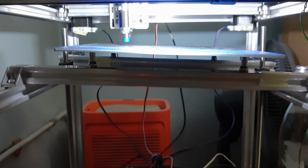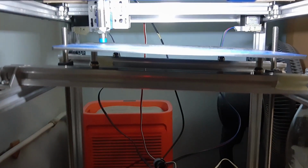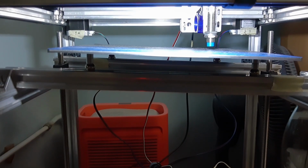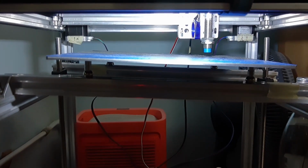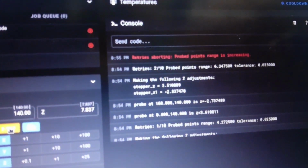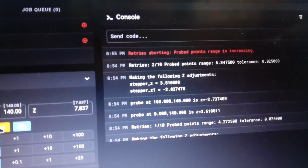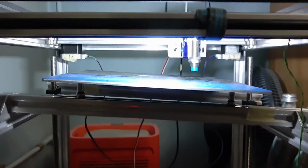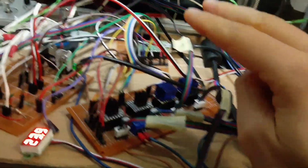See, tilt it even more. I wanted to show you this, that's why I started to film. Okay, so now it stops and it says probe points range is increasing. So instead of straighten it, it goes like this. So what you do in this case, you just go here and reverse your Z motors. So let me quickly do it now.